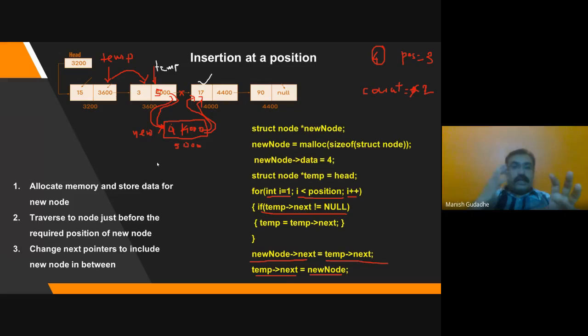So you can write 3 separate functions for 3 separate insertions. Insertion at beginning, one function. Second function, insertion at end, and third function, insert at a position. Because every time a little functionality is changed, you will have to write 3 different functions, and you can extend your program to accommodate these 3 insertion algorithms also. I hope you have understood this, and we'll stop here today.